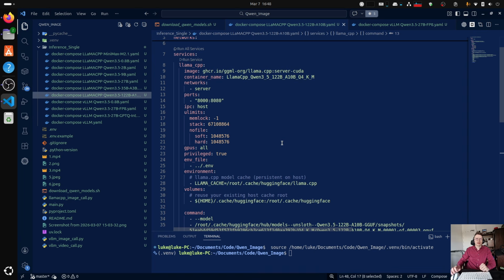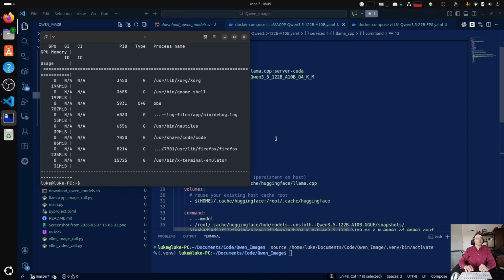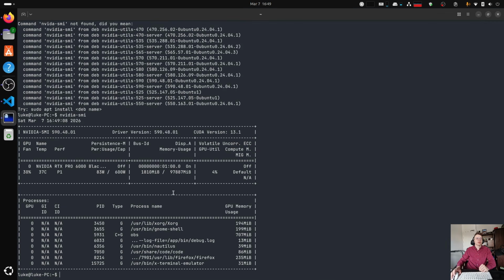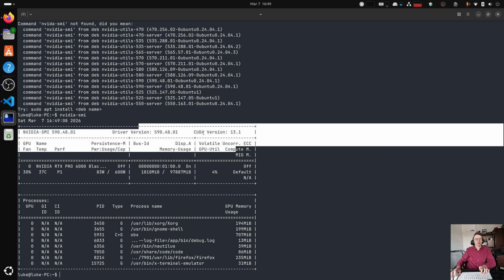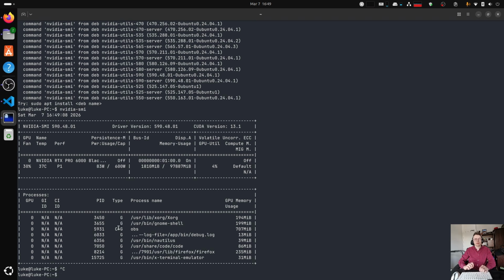Because as I said, I use the RTX 6000 Pro. We can quickly check it. If I run nvidia-smi, you can see that I have an RTX 6000 Pro. You need to install the drivers. You don't need a CUDA version locally through nvcc because Docker will manage it. That's also why we use it, because we will not screw up the configuration there.